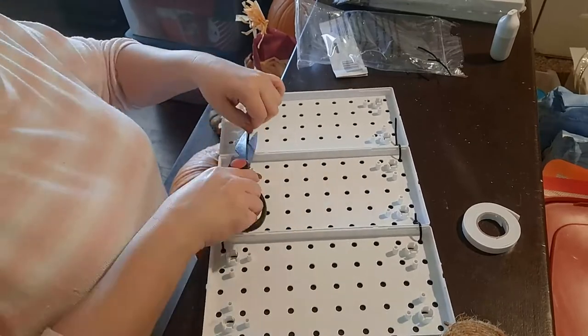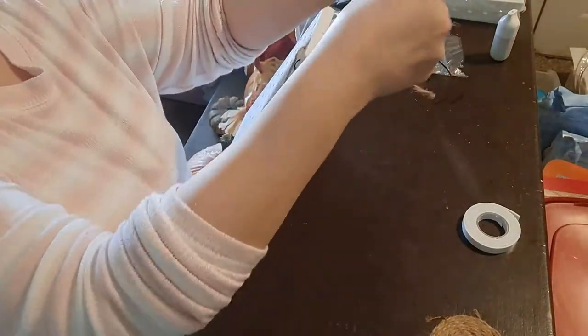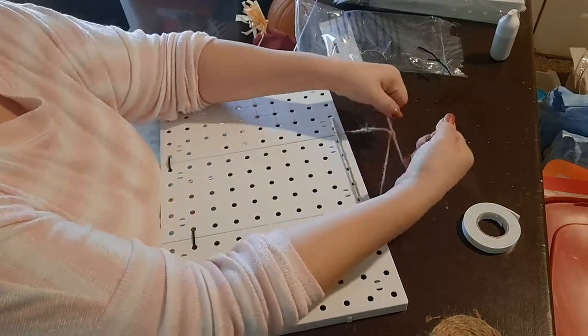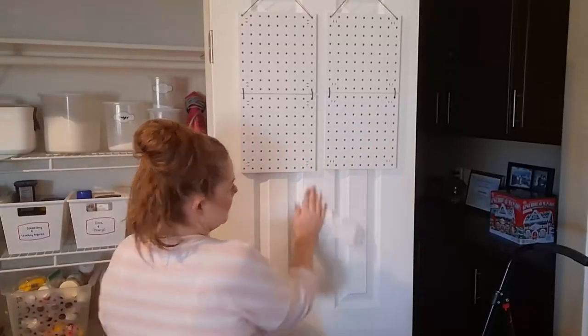And if you can't find them there, then maybe they're just not stocking them anymore, or maybe they just haven't gotten a new shipment yet. So instead, maybe check Dollar General. You can find some really good crafting supplies there too at a very reasonable cost. I also got this twine from the Dollar Tree as well.